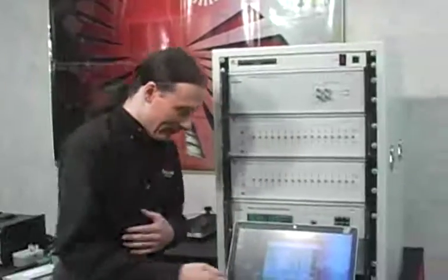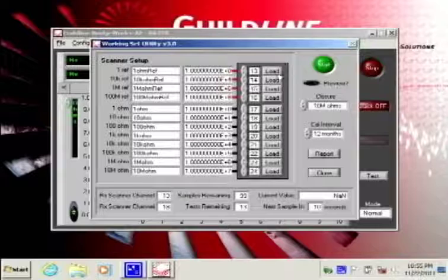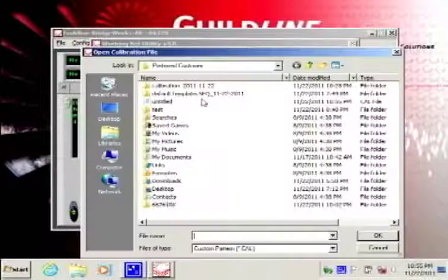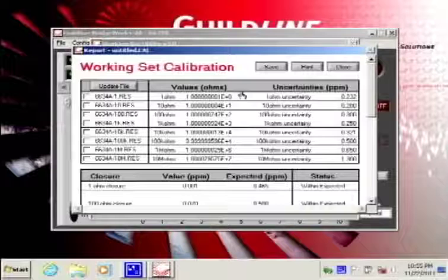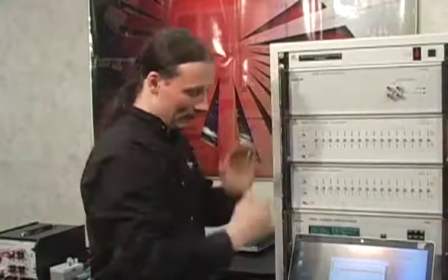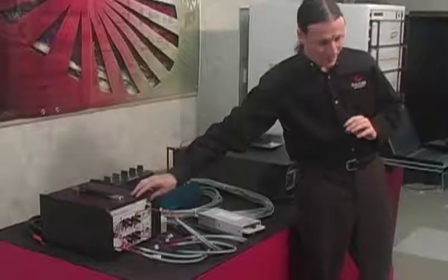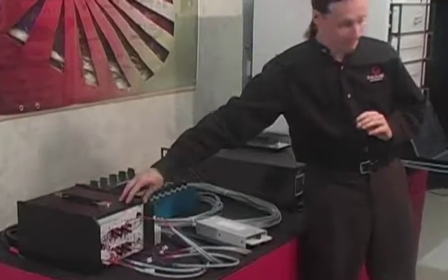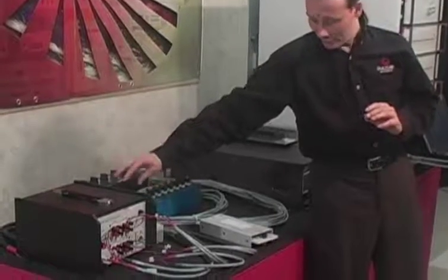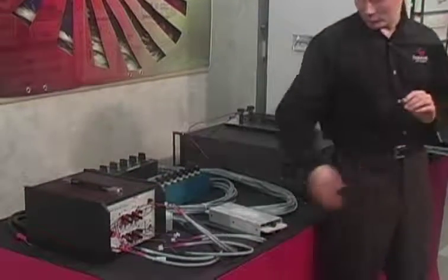And again, like the verification utility described earlier, just click on the report button, and you can choose to view the current file or previous data from a working set run in the past. And what will happen here is you'll be greeted with a window that shows the new calculated values for the set of resistors up here in the rack. And these values are calculated against the known primary values that were connected. And this is essentially a traveling standard that would go from your base to the primary base or even a national lab.